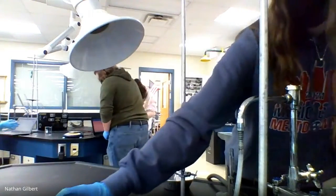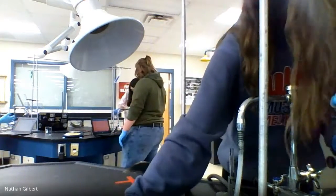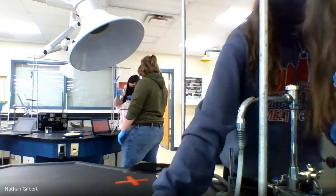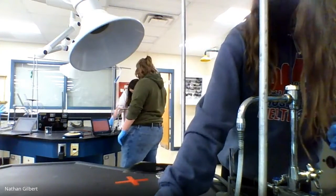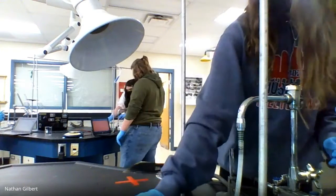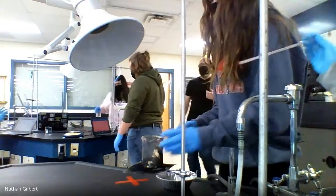You guys need actually 50 ml of water. We are lacking a lot of lab skills that we normally would have from doing more labs from the beginning of the year. You need to read from the bottom up on your beaker. Do not read from the top down. Keep it level, just like this.